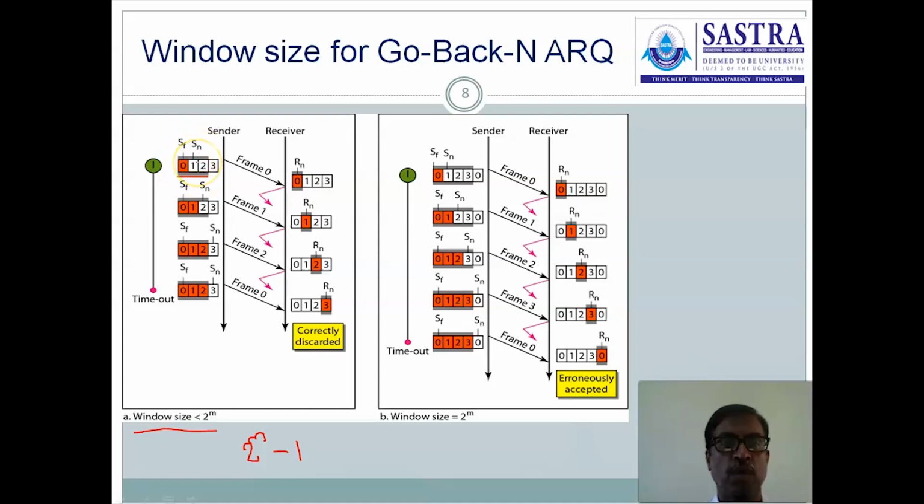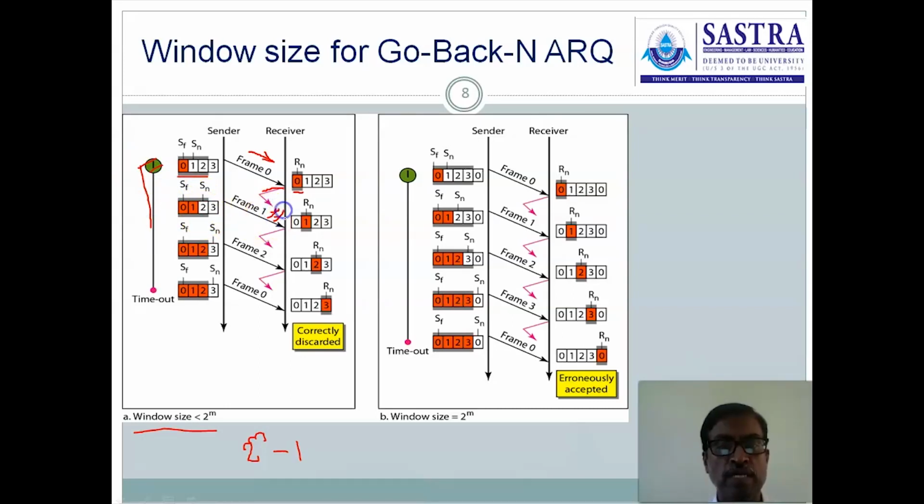SF is 0, SN is 1. The receiver is expecting the 0th frame. So frame 0 is received correctly, and then it sends the acknowledgement, but the acknowledgement is lost. Once the receiver sent the positive acknowledgement, the receiver window slides over and the next expected frame is 1. But on the sender side, 1 and 2 are available within the window, so it transmits frame 1. The timer for the 0th frame started here and then it sent frame 1.